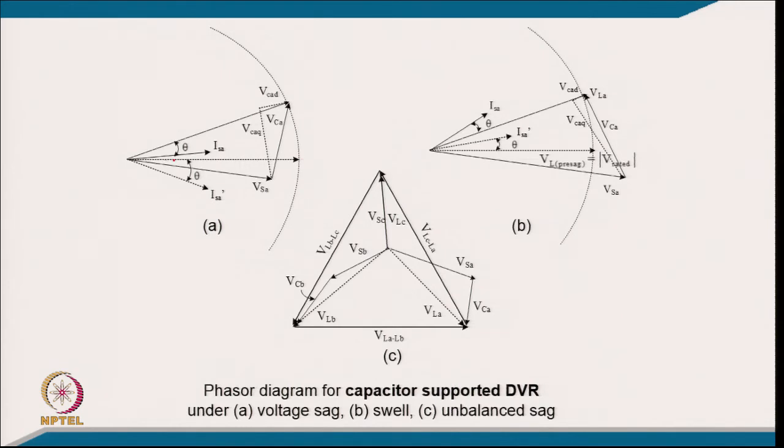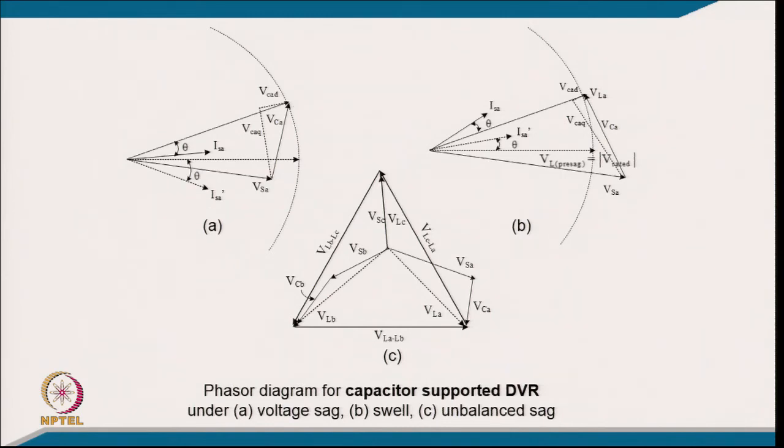Before the sag, this was the voltage; after that, this is the voltage; during the sag, this is the voltage, and you have to regulate to this voltage. That is possible only when you are able to inject the voltage at 90 degrees from the current, otherwise you will require active power. Because it is capacitor supported, you can have reactive power, but not active power. So, that is the reason the current should be at 90 degrees with the voltage injection, which can behave like either inductive or capacitive behavior as far as injection is concerned.